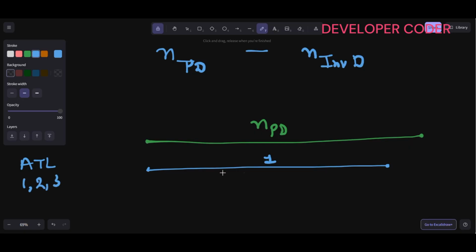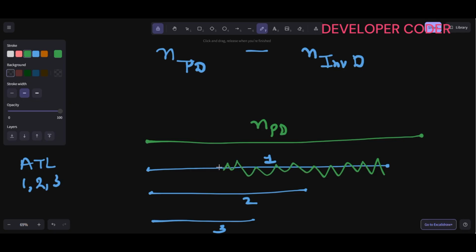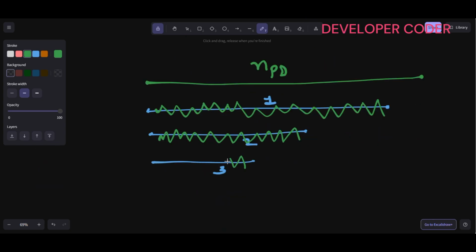So I am deleting all these children, right? At least one, and then this is for, let's say, at least two, and let's say this is for at least three. Here if you see, in at least one only I am deleting all of this. So definitely in at least one, the cases with 2 and 3 will be gone already, but again I'm subtracting all with at least 2, and again I'm subtracting at least 3.